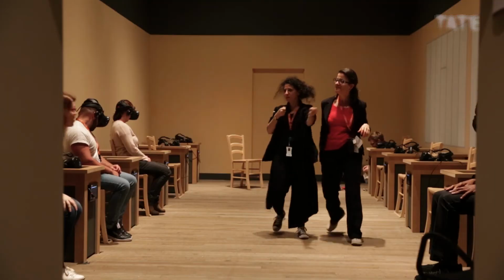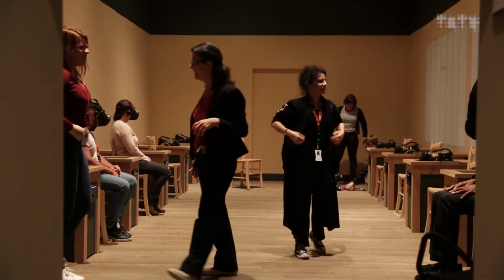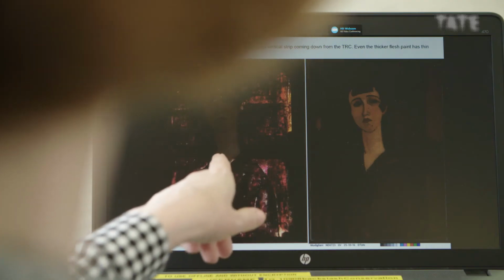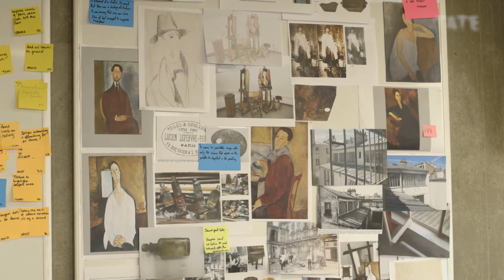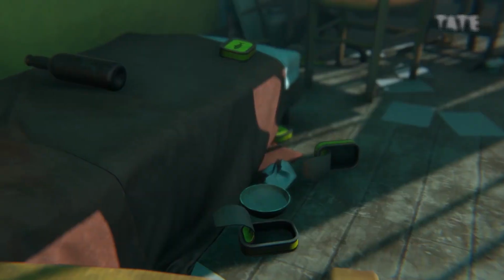The Ochre Atelier is an integral part of the exhibition. It does enhance the conclusions that you draw. The sort of forensic level of historical research that's gone into this can really offer depth and accuracy and bring something else to the table. This has been something really new for us, and it's been exciting to push those boundaries.